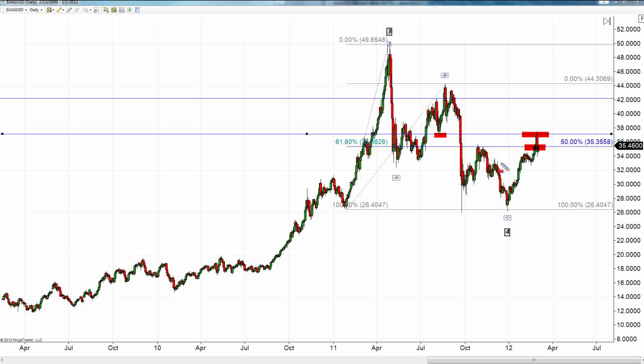My sentiment is that we need to have some effective closes above that 50%. And right now, we are above it, at 35.48, and we need to be above 35.35. So we're doing well when we look at it in that way. We want to obviously maintain this long position. We'll look at where we want to see our stops go, but so far they've worked well for us, so I just want to keep them where they are for the time being.